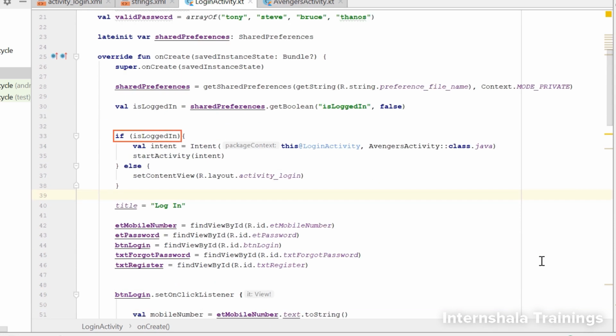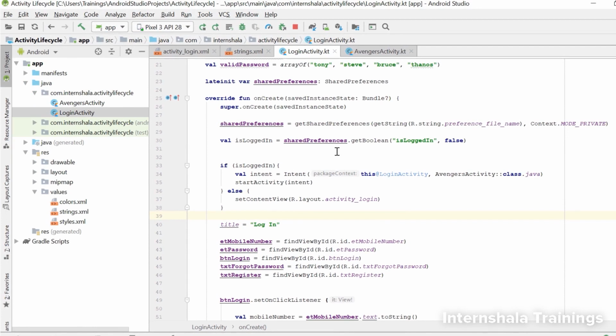If the isLoggedIn is true, we will create and start the intent, else the login activity will be displayed. Now if you notice, we have not given the condition inside the if statement here, but have simply put the variable name here. That's because the if condition checks if the value of a condition is true or not, right? But here the variable itself will have the value true or false, so we need not put an extra condition here. Well, looks like we have done all the steps and it's time to check the changes in the app.